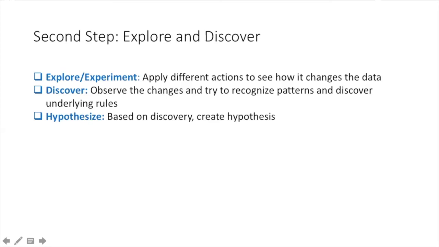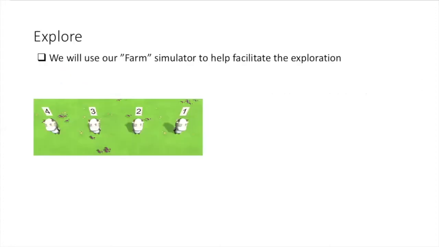By exploring, you can start applying the operation, right? You remember the operation is you can move the first element to the left, to the right. You start applying the operation to the data and then see what happens. That's what we call operation exploration. And then through the operation, you want to discover something. And once you discover something, then you hypothesize. You say, oh, this is actually what I discovered. So let's go through this cow problem again and try to see what this process means.